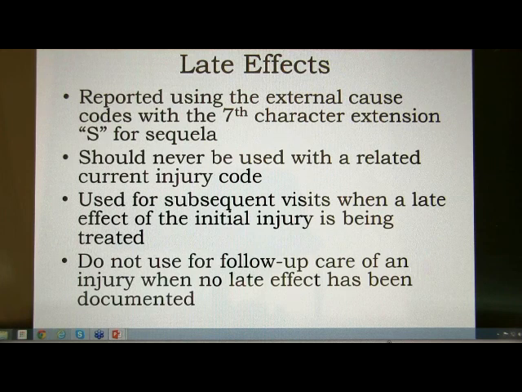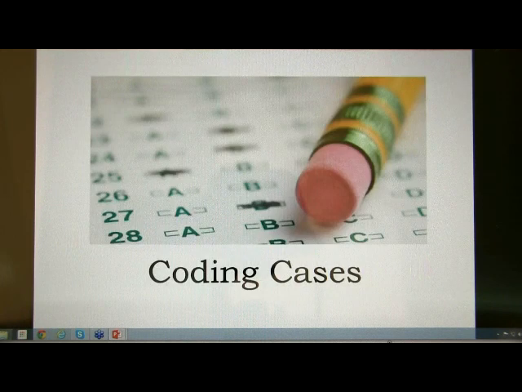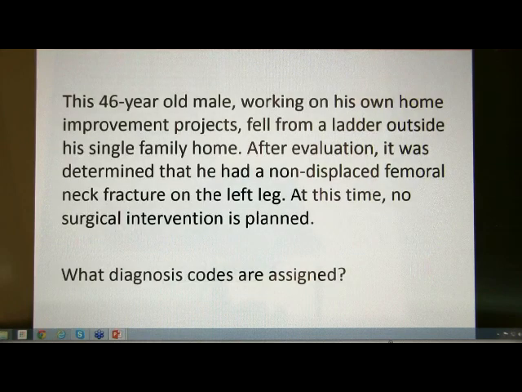So the next few slides are going to walk through some examples. What may be helpful, may not be helpful, just depending on the flow of your office, will be to look at some of these after the webinar tonight and look at the coding book, see how you would find these codes, or see how you would find these codes within your EHR or coding system, to get a feel for how your current documentation flow will work once this change has been made.